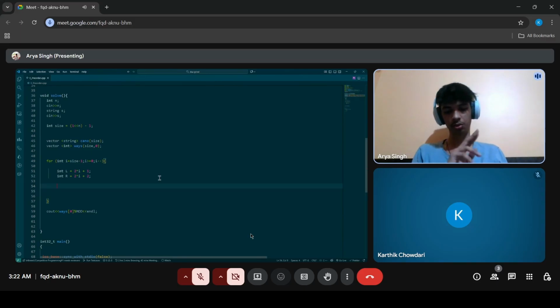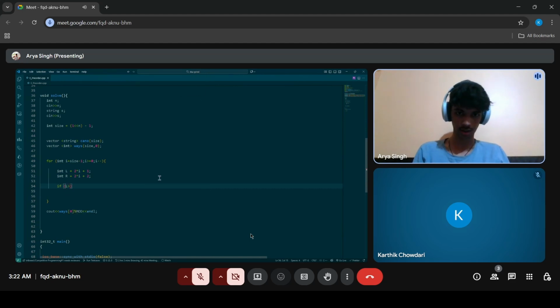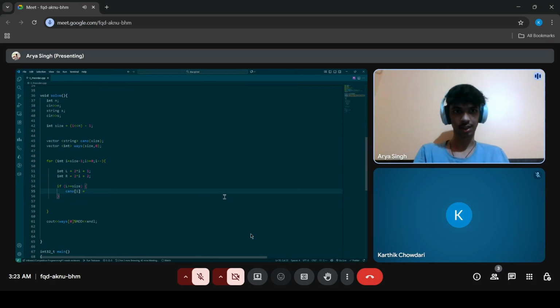And since you can have either 0 or 2 children, there's no case for 1 child. So to determine if it's a leaf or not, we can simply write: if L is greater than or equal to size, then that means it is a leaf. I can say the canonical form at the ith index, which is the root of the child, which is not there. So that is the leaf I'm talking about.